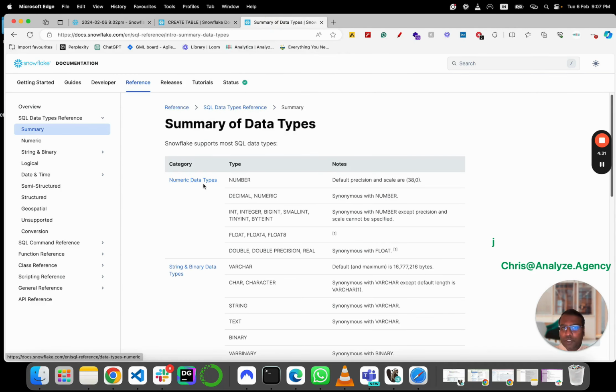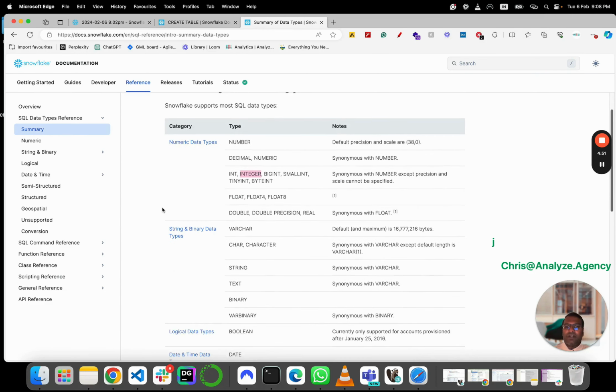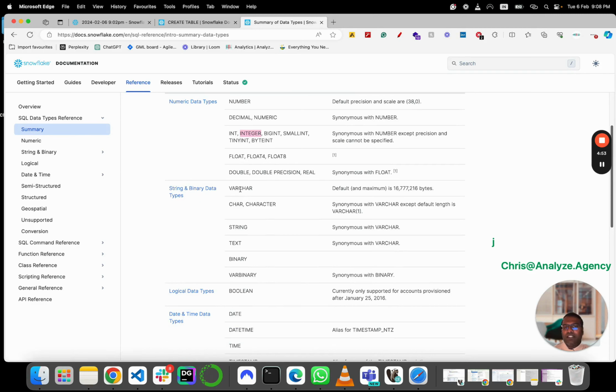So we've got numeric data types which can handle 1, 2 or 1.0, 1.1 and things like that. The 1.0 or 1.2 would be handled by float. Integers would handle number, and then we have string, varchar. This is the one we created our table with. We've got text and things like that.